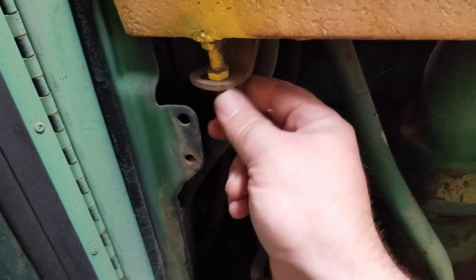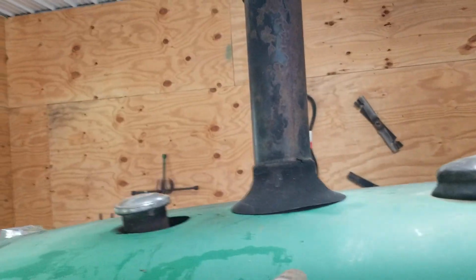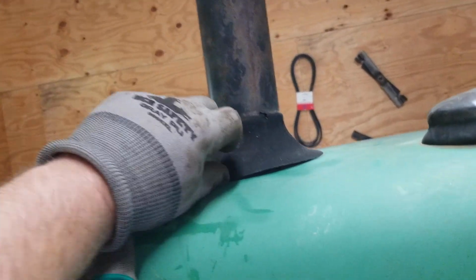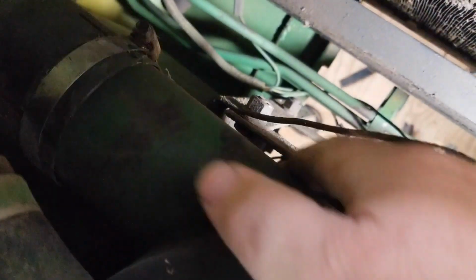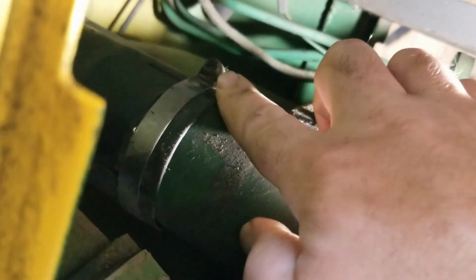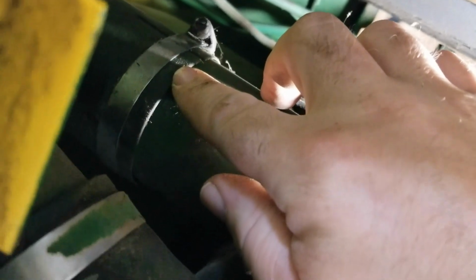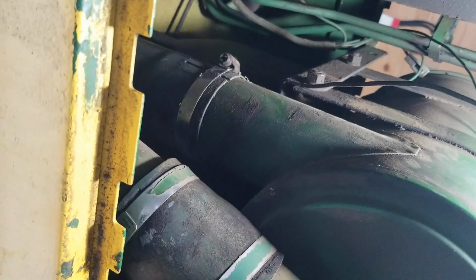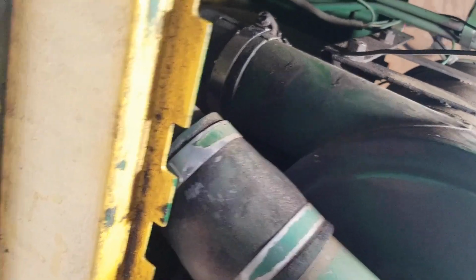But first we want to put the nuts on these studs back here. The breather stack goes through the hole in the middle. This grommet just kind of floats. And then it goes on the intake here, the pipe that goes to the air filter. So there's a hose clamp that just tightens it up because this is split right there. So it looks like it's tight, but there's room to get a nut driver or something in there.